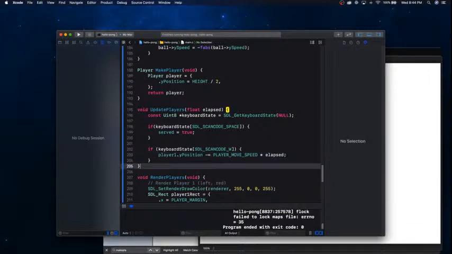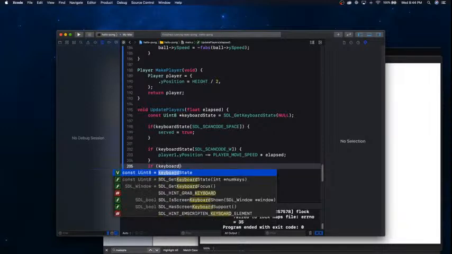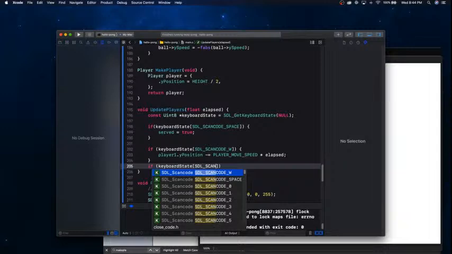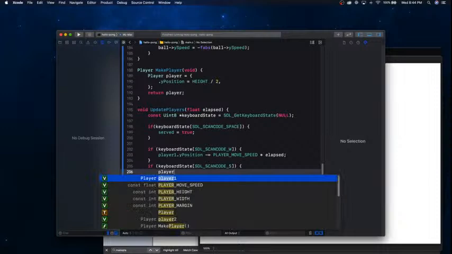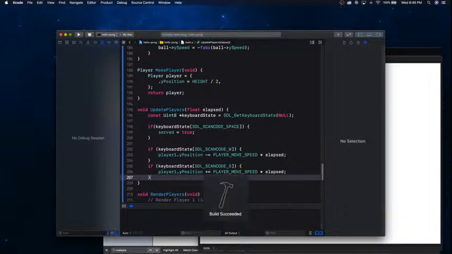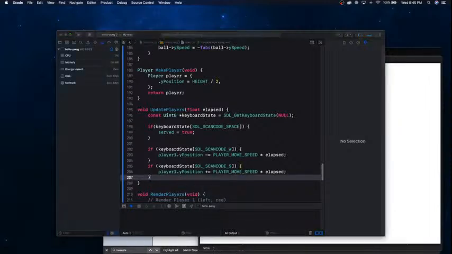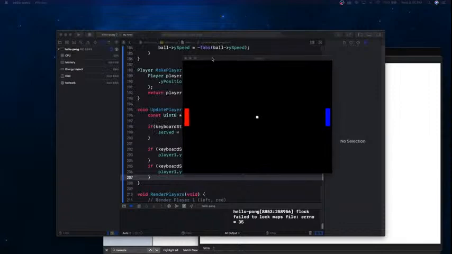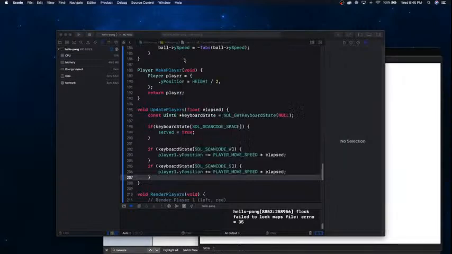And since we're going up, that's going to be negative in the y coordinate. Go down. All right, test this out. Up, down, up, down. Excellent.